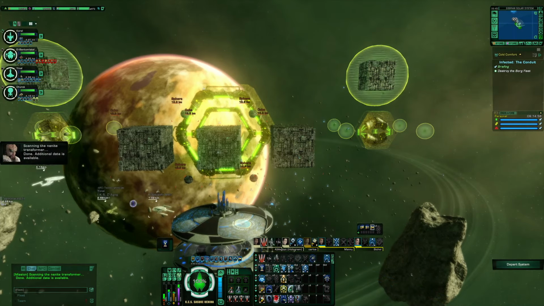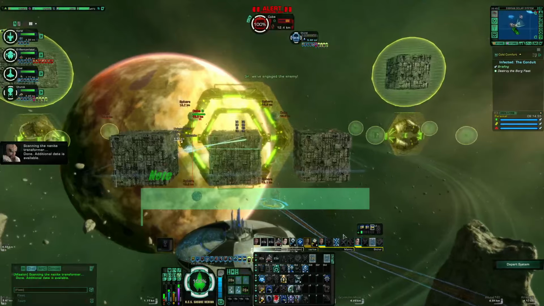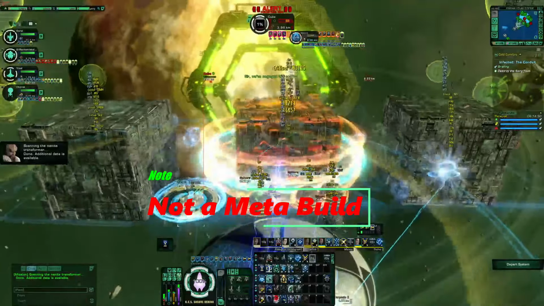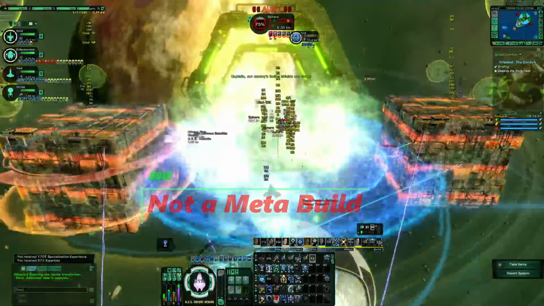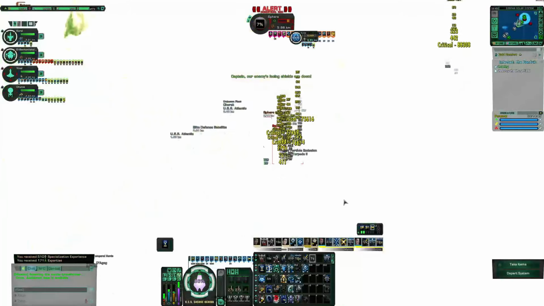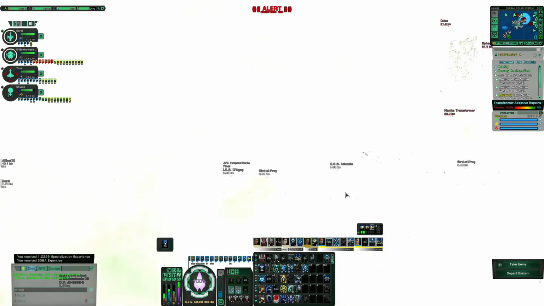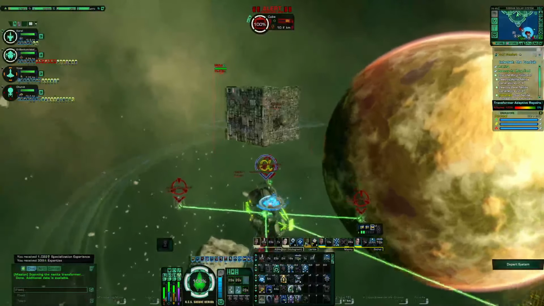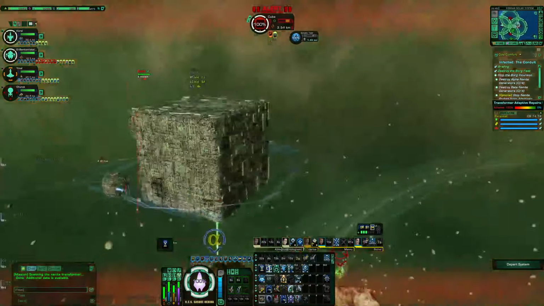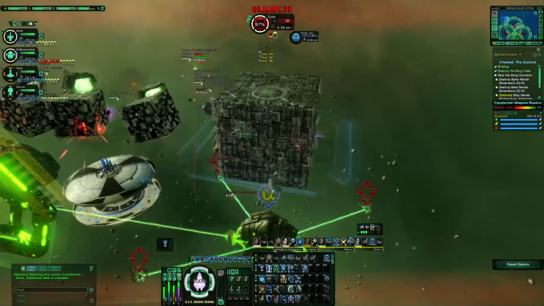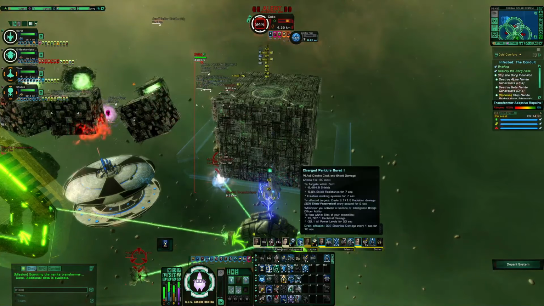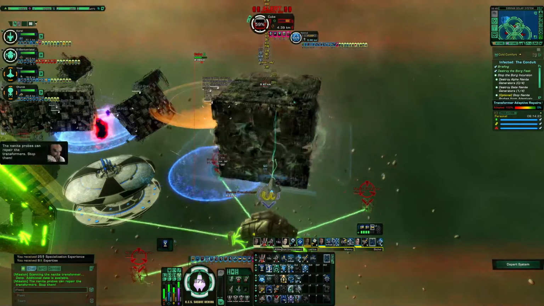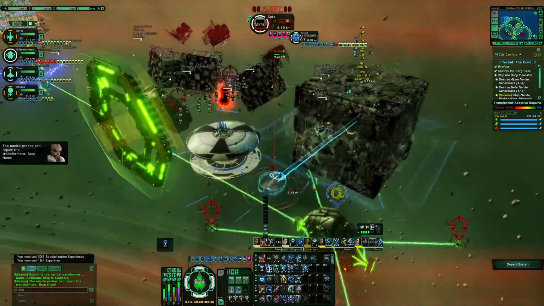And just to be clear, there's a concept build, science using tac abilities, and it is not a meta build. I hate that blinding ability. Here I do struggle a little bit at first. But then when things start going, they start going.